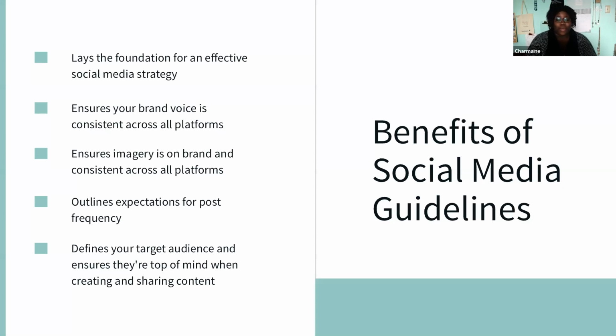It also outlines expectations for post frequency, right? So in your guidelines, you want to make it clear, okay, we post to Instagram once a day, Monday to Friday, or we post to our Facebook page 3 times a week, or we share articles on LinkedIn once a month. You want to make sure it's clear how often you're posting to each platform.